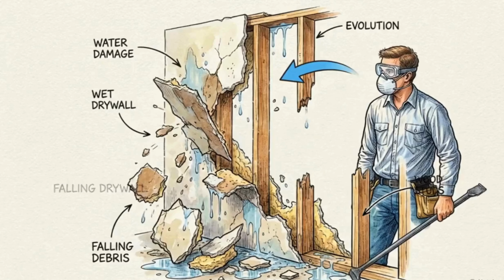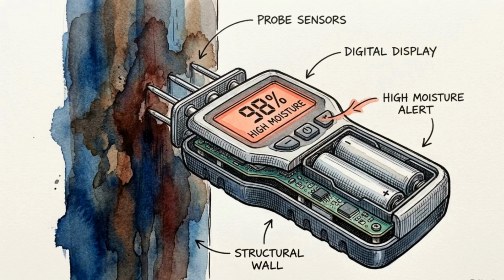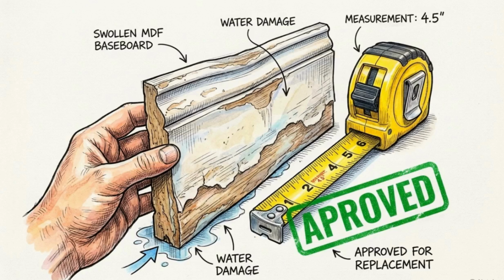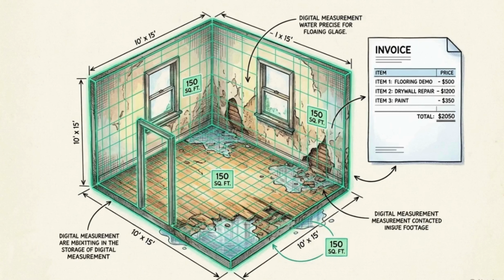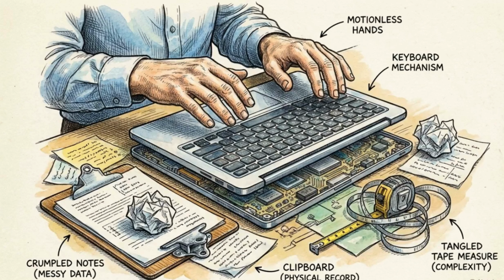phase. Insurance carriers require visual proof of the exact damage footprint and the specific material types before they will approve the removal of saturated materials. By comprehensively tracking the space digitally, you replace subjective field decisions with objective, mathematically verifiable evidence that adjusters can readily approve. The largest administrative friction point in this process is manual data entry.